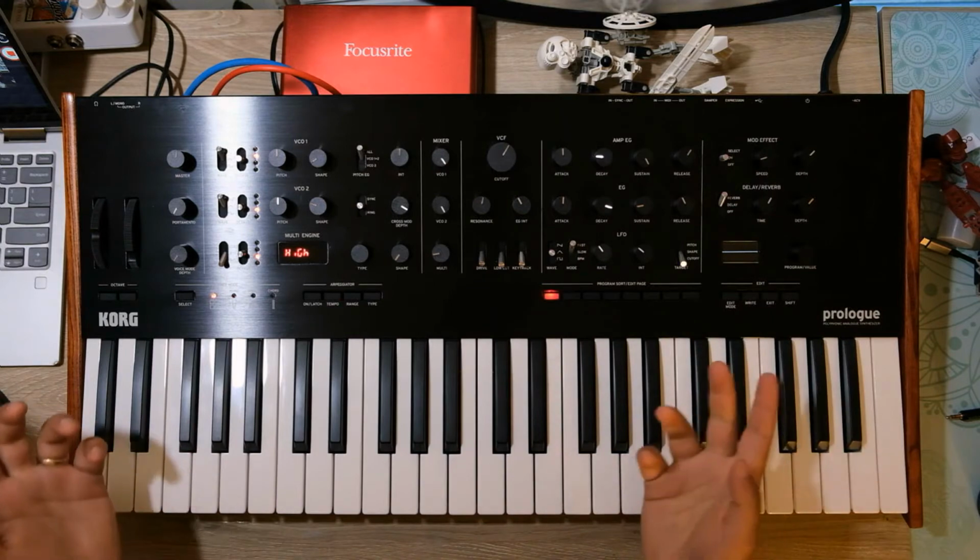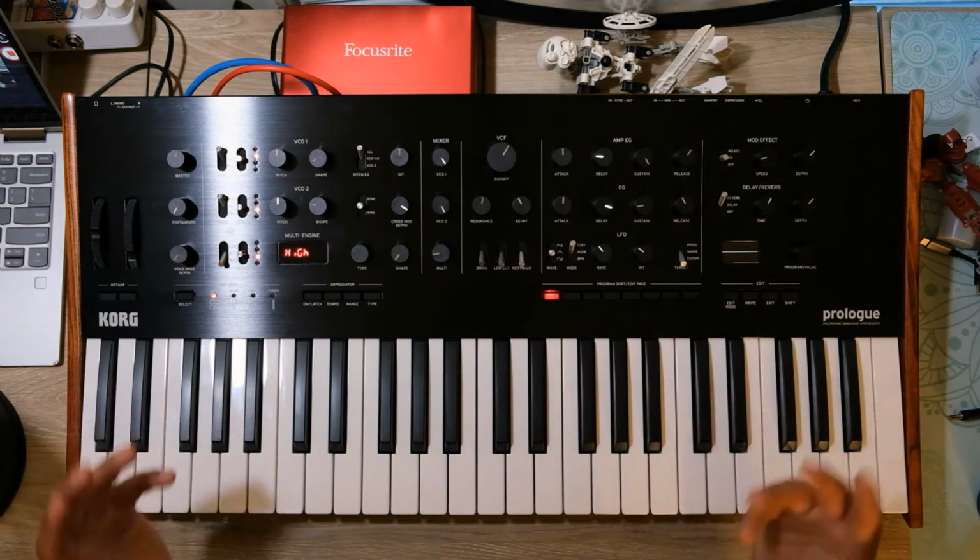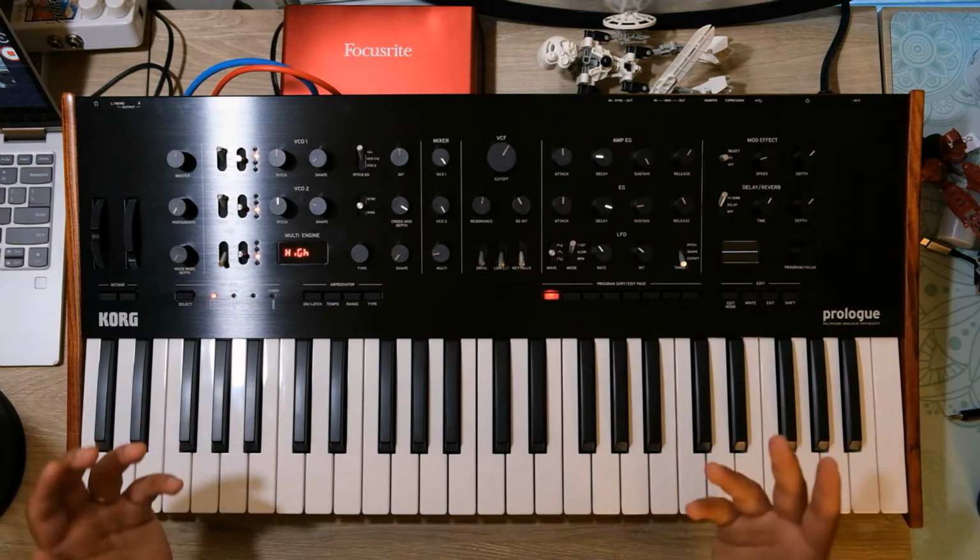I feel like as musicians, we use these words like fatter and thicker and warmer, and we like using them because they don't really have an objective definition, so no one can say that we're wrong.